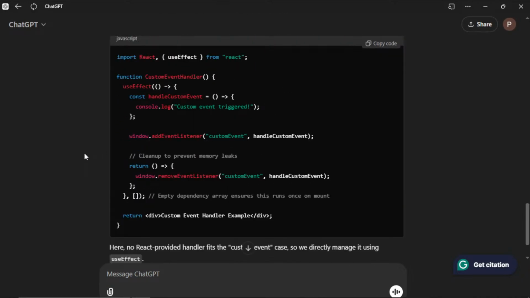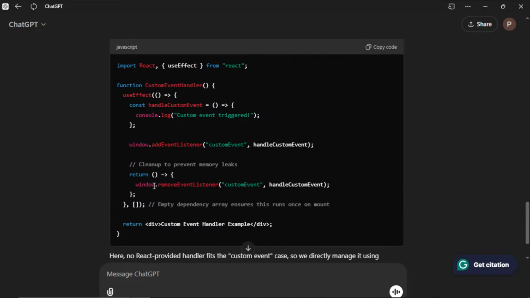This is an example. This is a component with a custom event handler, and it shows me whenever the handleCustomEvent is called.